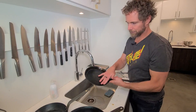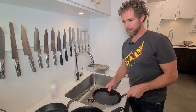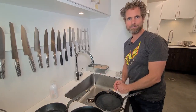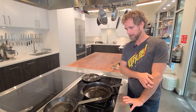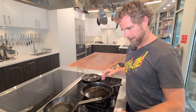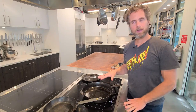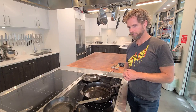Okay, so those guys are now scrubbed down and wet, of course, but clean. And we're ready to go back over to the hob to get our seasoning on. Okay, so we've got all three of these pans that I just cleaned now on the hob here. I've got them all heating up and we're gonna let them heat and let the moisture all evaporate and get really nice and dry. Get them reasonably hot.